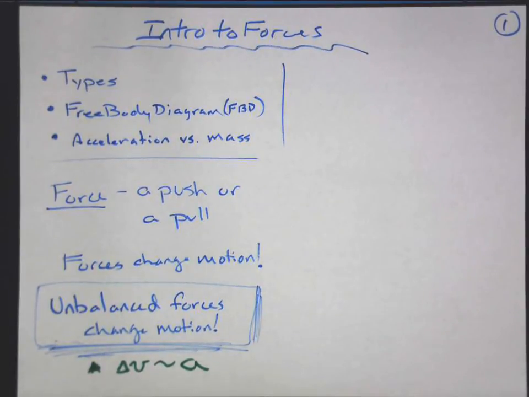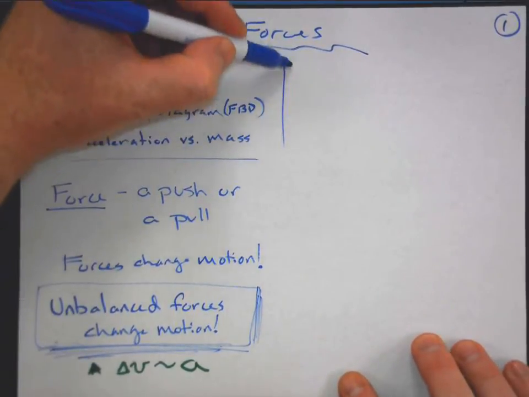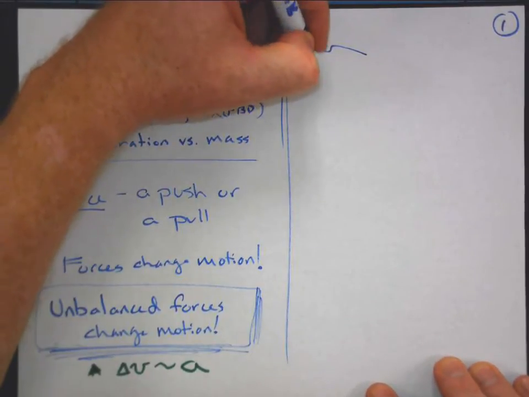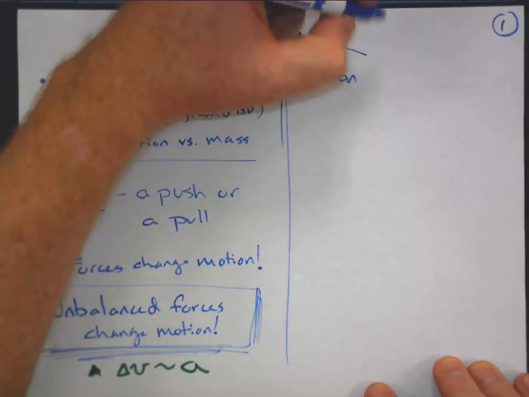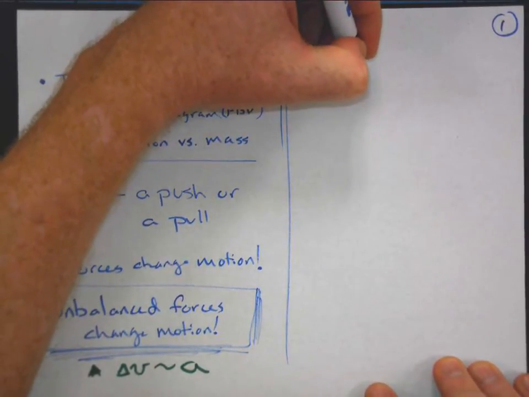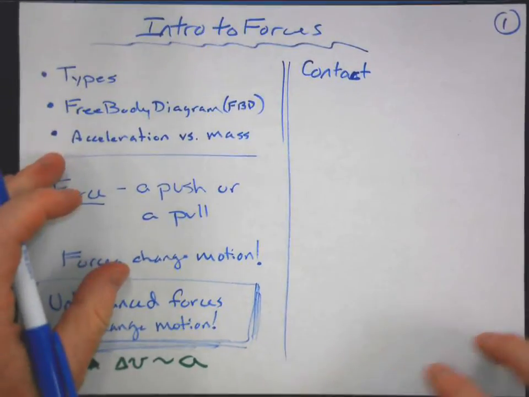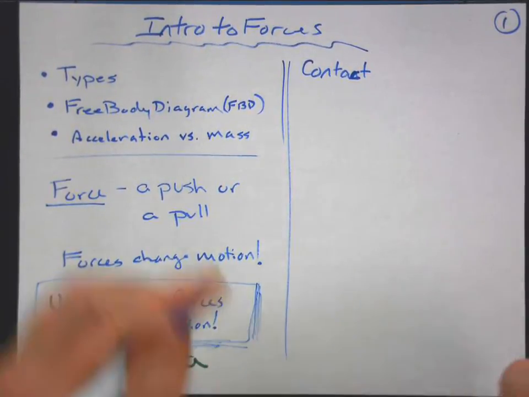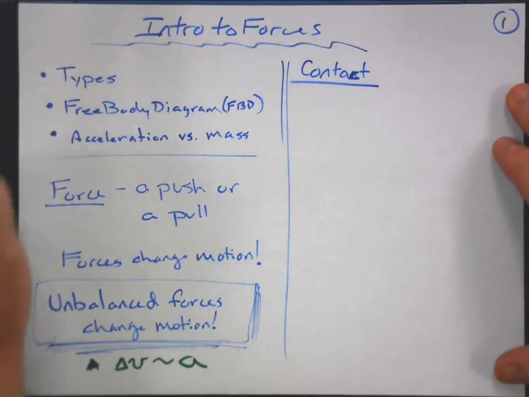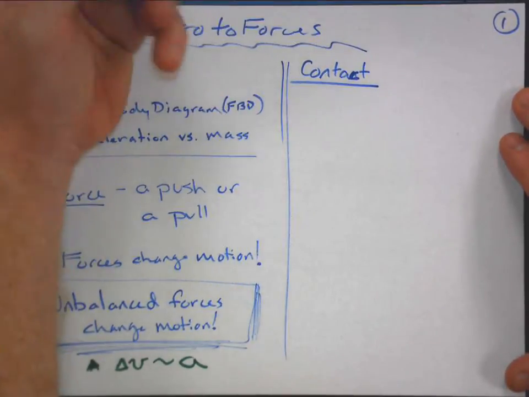Okay, well, great, we have the basics, but what sorts of forces are there that we could encounter, that we could be dealing with? These forces come under two different, very broad, very general categories. Contact forces and field forces. So contact, holy cow, I can spell. Contact forces. And another category called field forces, we'll get to that in a moment. Well, for contact forces, there has to be physical contact, literally.